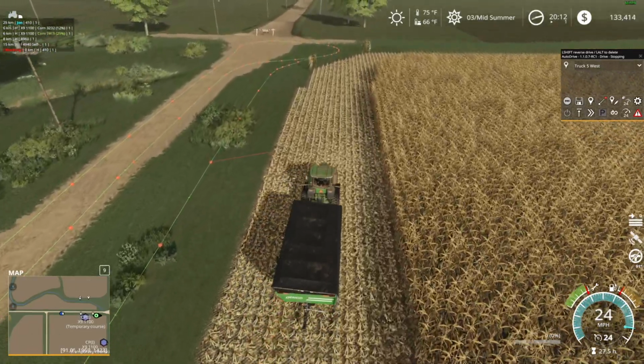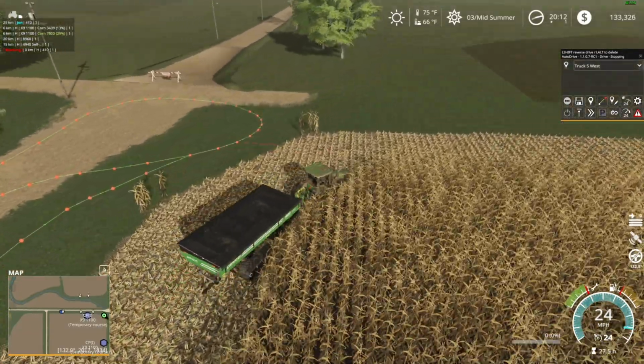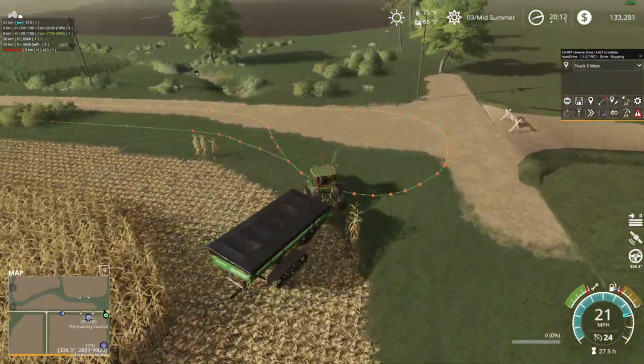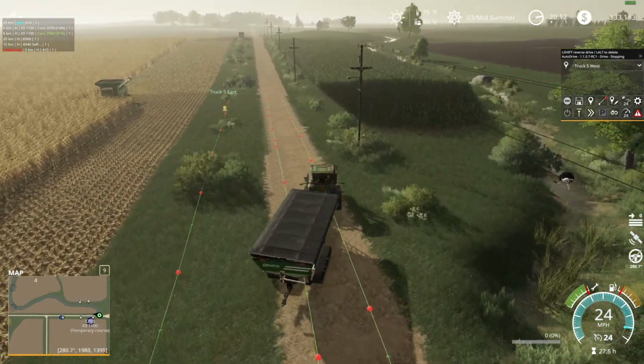Yeah, so the truck can come down here, turn around, and head back. Because, of course, this is the end of the map, so we're not going to have anything going farther than that. All right, that works out quite well, actually. Let's park this one over here. We'll make it with the 8RX.